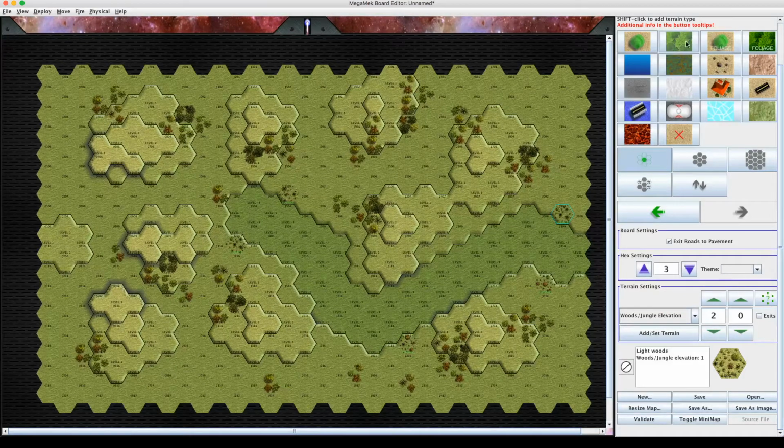These other 2 ones here, this is jungle. Jungle has got a much higher movement point cost. I think it's 2 instead of 1 extra. Yeah, it's +1 over woods. Effectively it's the same in terms of line of sight, but it costs you extra to move through due to all those pesky undergrowth. Yeah, and predators and stuff. Yeah, so watch out for the predators in the jungle. And there's jungle foliage as well. And you might notice that it's exactly the same, except we've just got the elevation. So that's the basics for just doing trees.